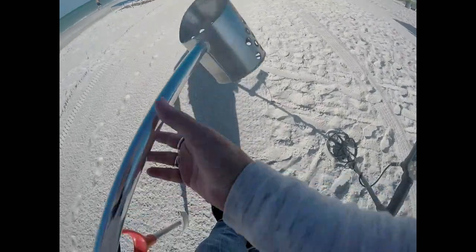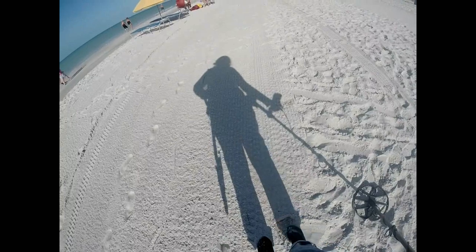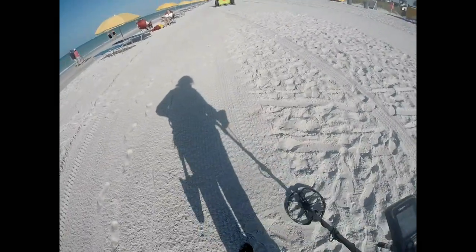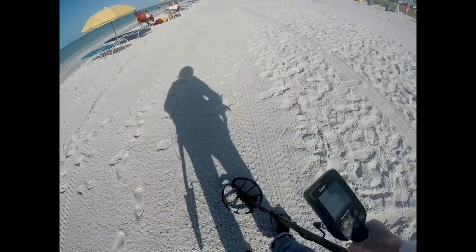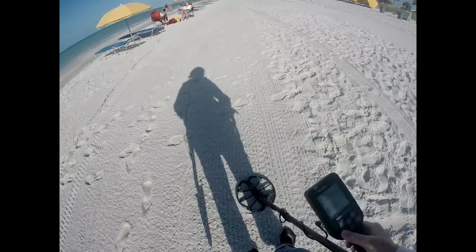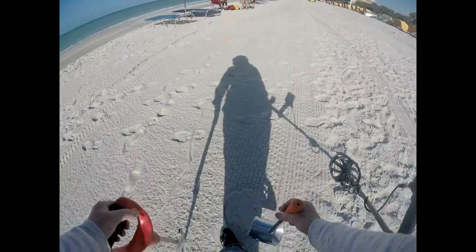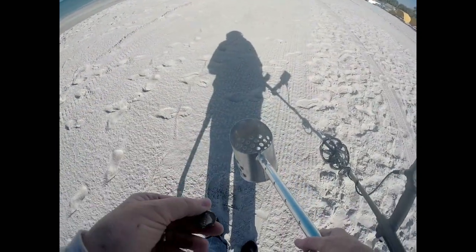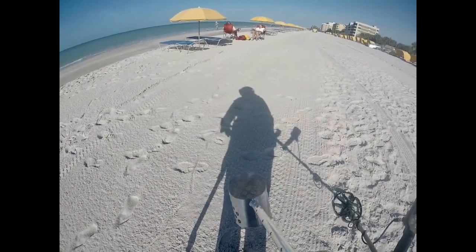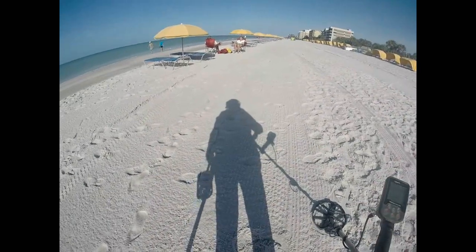Up the beach, the sweeper's going by. He's my favorite guy right now because this beach was really sanded in and I'm working where he's been sweeping down through. And I've been getting some decent hits now. He's turning some things up. And it looks like we have another one, so I'll just leave y'all alone. I've got the handle real short on this thing because it's having a hard time carrying. Yep. We got us a penny. Penny, penny, penny, penny. Check the hole. All right, I think that one's done.